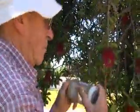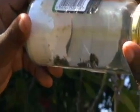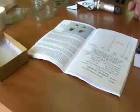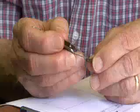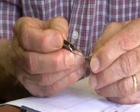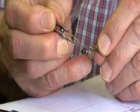We catch bees in these bottles, and there's a chemical, ethyl acetate, which subdues the bees and puts them to sleep so that we can handle them afterwards. Although you call it a killing bottle, I wouldn't like to call it a killing bottle. I'd like to call it a sacrificing bottle. Yeah, it just doesn't sound good when you kill things that you're working on, you love, and so on. Pick up the bee with a tweezer and then hold it between thumb and forefinger with its lower side pointing upwards, and then that exposes the honey sac.